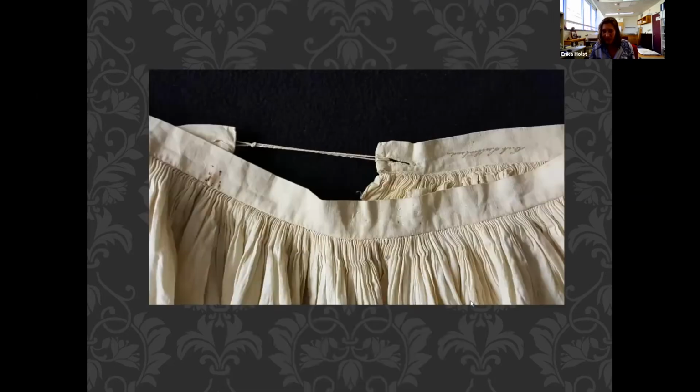But if you look closely at it, you see not only her laundry mark, but you see a little string extender. And what she's doing here is lengthening her waistline, because her waistline's expanding, because Caroline is now expecting a baby, and the baby is due almost exactly a year after her wedding. So another change to this young woman's life. She's already moved across the country, settled in, assumed the role of a housekeeper, and now she's got her changing body and her changing role in life.